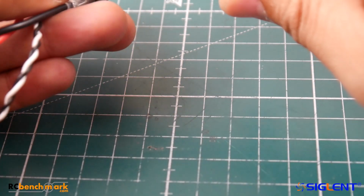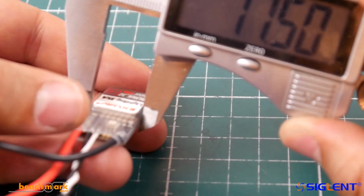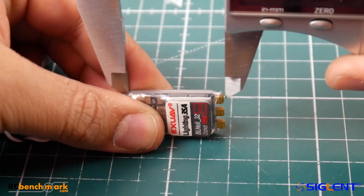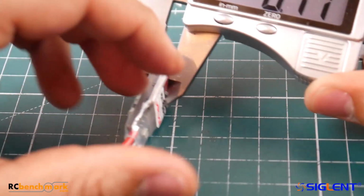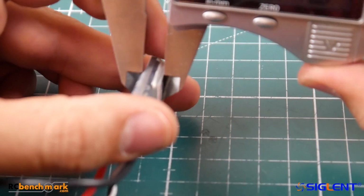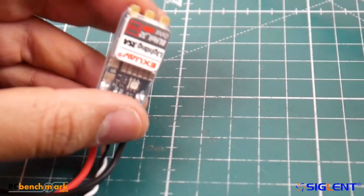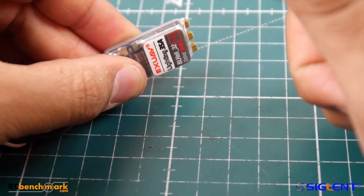Alright, so what I'm going to do, let's do the width first. The width is 17.5 millimeters. And if we do length here, we have 33 millimeters. Alright, and if we take height, we take the highest points here, around 7.2 millimeters. So the highest point is 7.2 millimeters. They do have a nice fat heat sink right there, which is very nice to see.